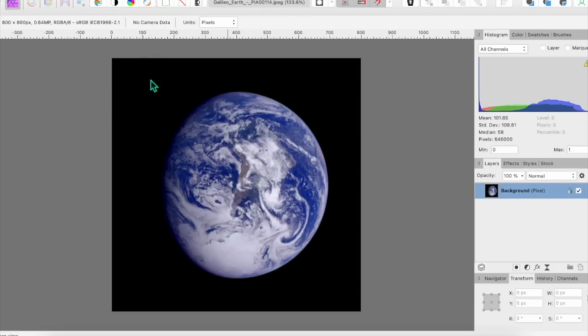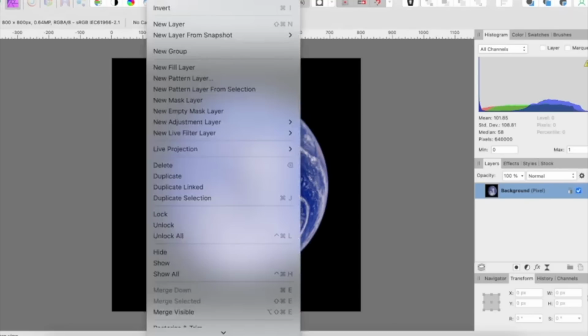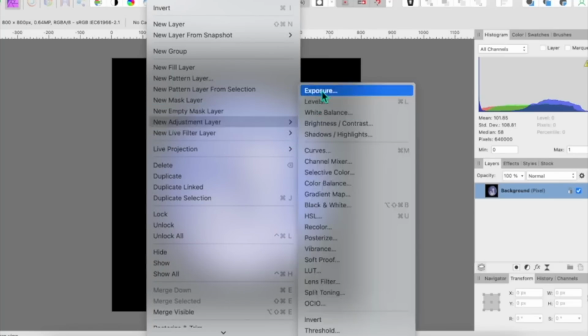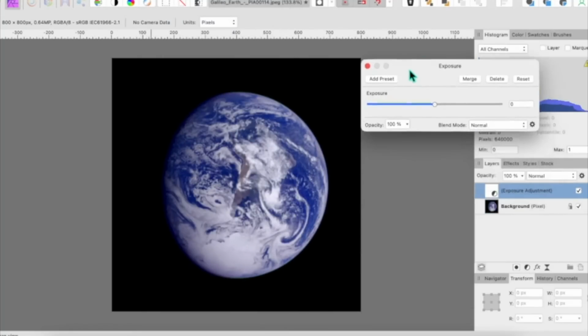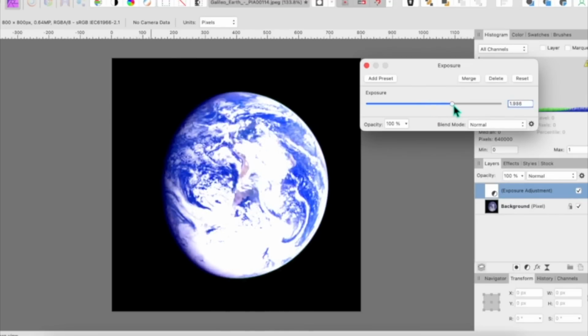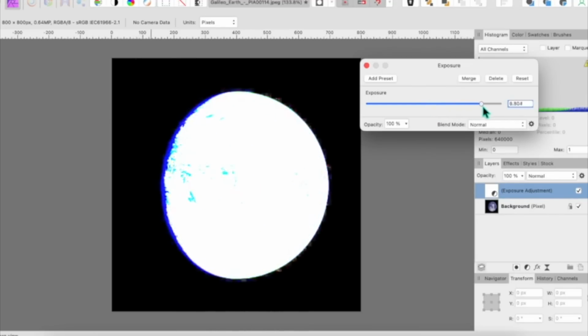Well, let's go into this thing and let's adjust the exposure and take a look at what happens. You can see supposedly the dark space out here with no stars or nothing. And then when we start to overexpose it, this is what happens.